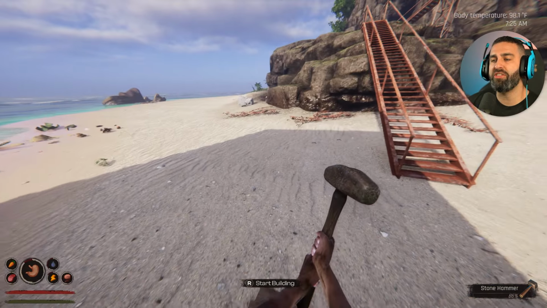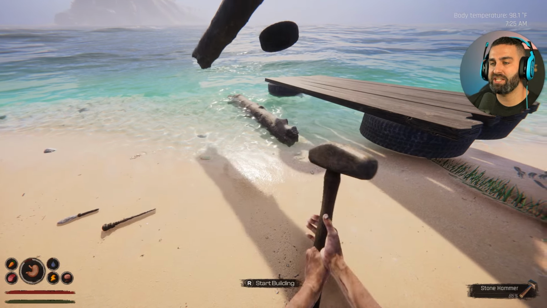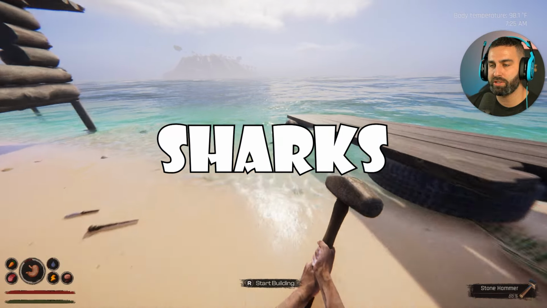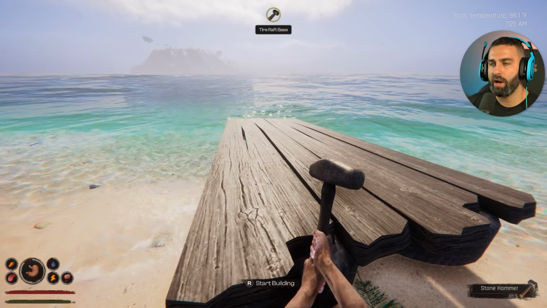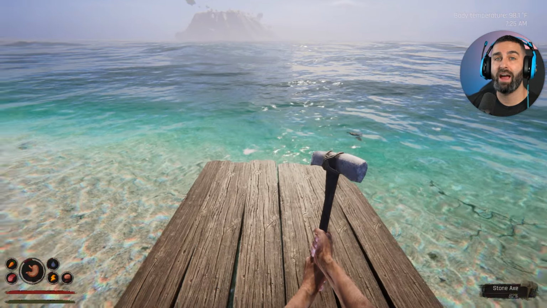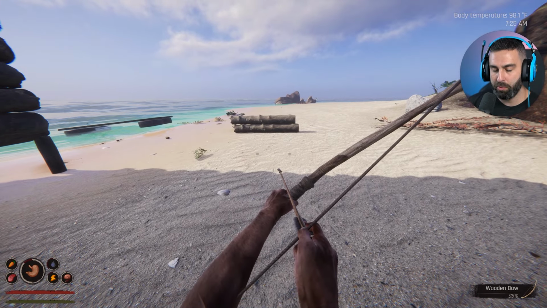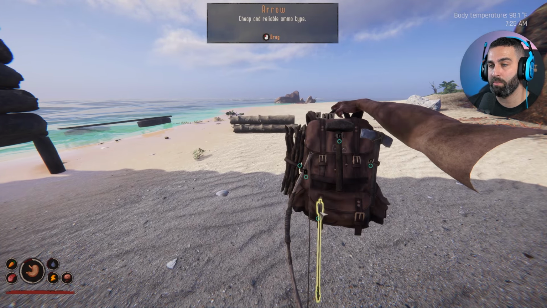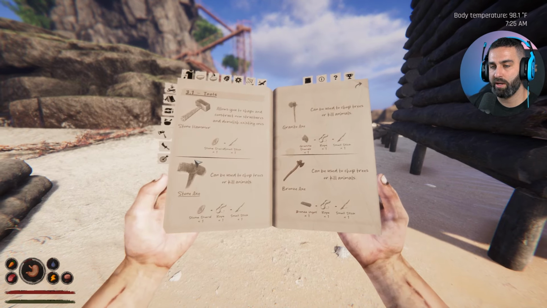Now, if there's one thing I know about this game already, it's that there's freaking sharks, dude. So, I'm not going on this damn raft unless we have our bow and arrow kitted out the wazoo. We need multiple arrows or else I'm not going. I'm just telling you that right now. I'm not going unless we have more than 1 arrow, which is what we have right now. Let's see if we can create any already.